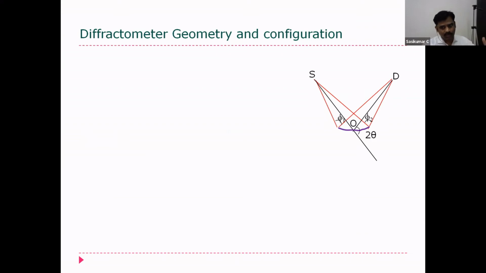Please do remember, when the X-ray is incident, the diffraction comes from the plane, not from the surface of your specimen. Most students used to think that in XRD the X-ray is emitted from the surface. No, it is not coming out from the surface. Rather, it is coming from the plane. The orientation of planes will be different, and they may be in different directions.